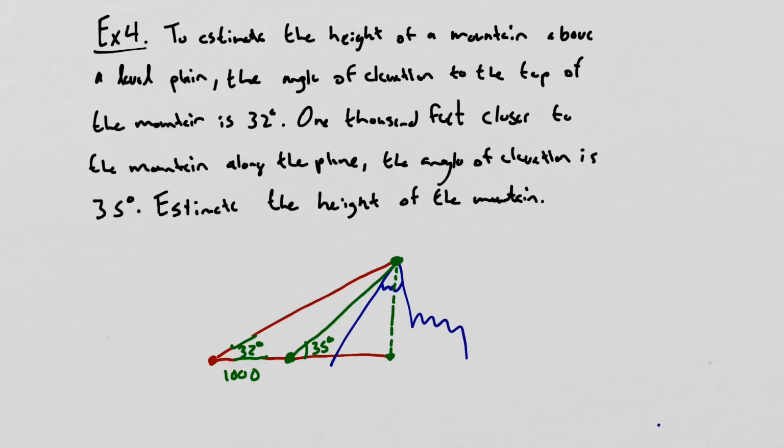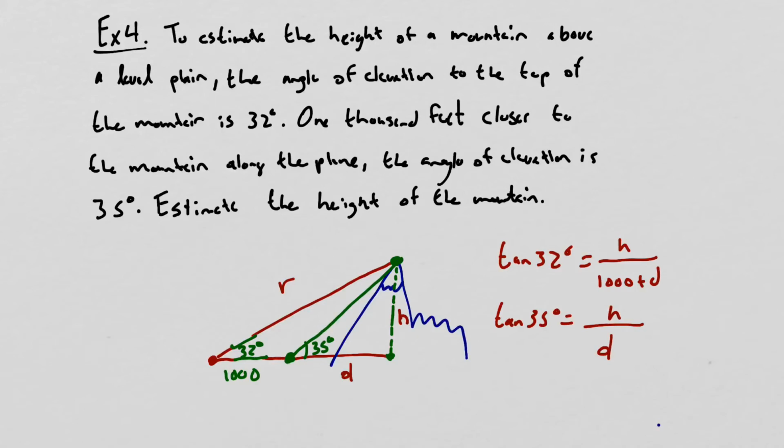So let's go ahead and name some more variables here. We'll call the height of the mountain H, and we'll call the distance from the point that's 1,000 feet closer to the mountain D. And we also don't know what R is over here, but we'll go ahead and label it. In this case, we want to come up with a trig ratio that's going to be most useful. Since we don't know what the hypotenuse is at all, it would be more prudent to use tan theta. So let's look at tan of 32. This is going to be equal to the height divided by the adjacent side, which is 1,000 plus the distance. And then the tan of 35 is going to be equal to, again, the height divided by the distance, which is D.